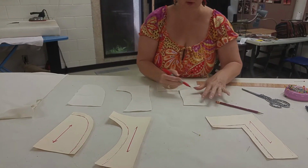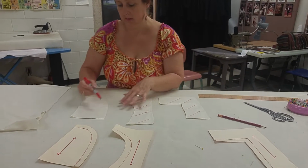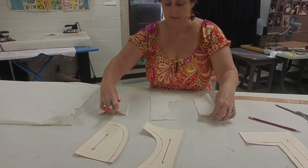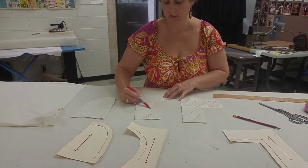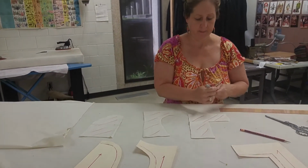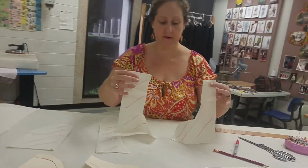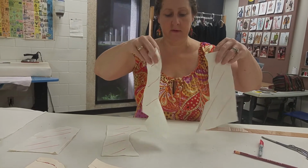So we're going to do the same thing. We're going to just draw little designs on the outside of all 6 pieces. Take your little packets, flip them over, and do the same thing on the other side. So this is going to be the outside of our project. You'll notice when you're done that each piece has a right side and a left side, how they're opposite. And that's the inside. That's how you can tell the difference.